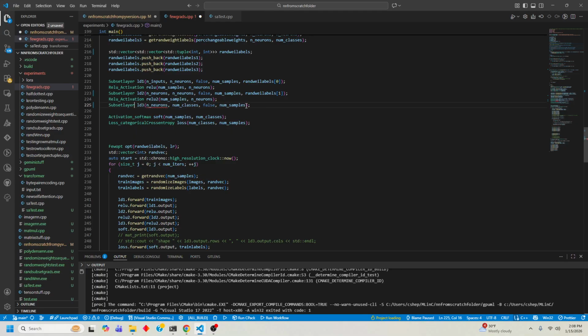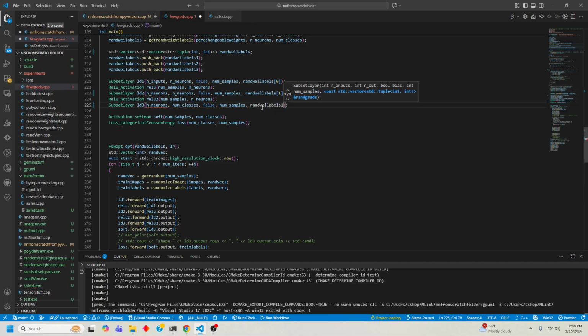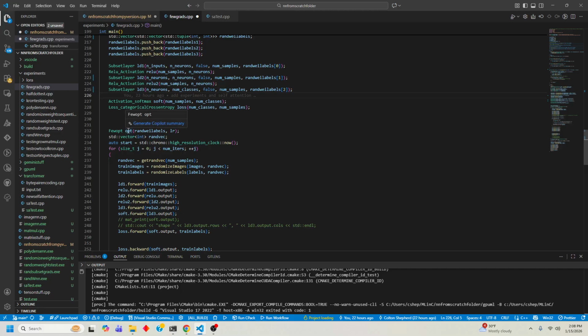So actually we're going to find out in real time here if doing all these helps, makes it better or makes it worse. Okay, so we're doing the subset layers. We're using the view opt, which takes in the random weight labels and the learning rate.